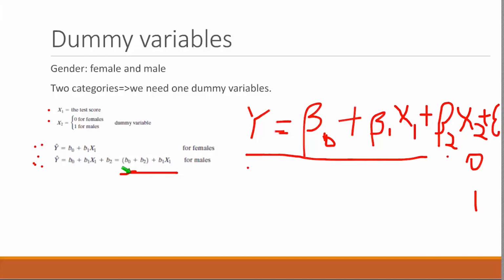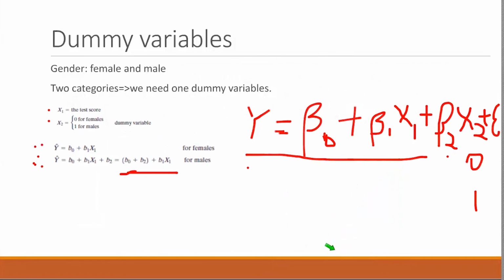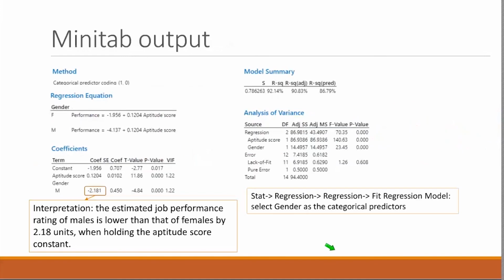Y-intercept is different to represent the differences between the two genders. So if I pull back, you can see I have 2 lines, and I try to draw them with the same slope. We're just going to have to assume that they have the same slope, but they do have different y-intercepts, which is exactly what the model we have here tells us. Okay, so that's the idea of including the dummy variables.